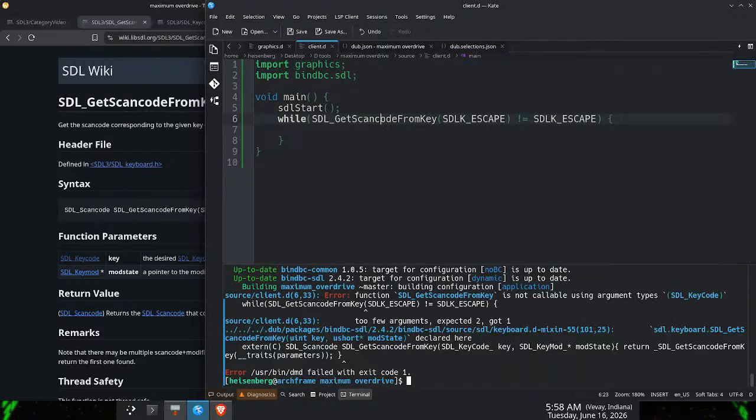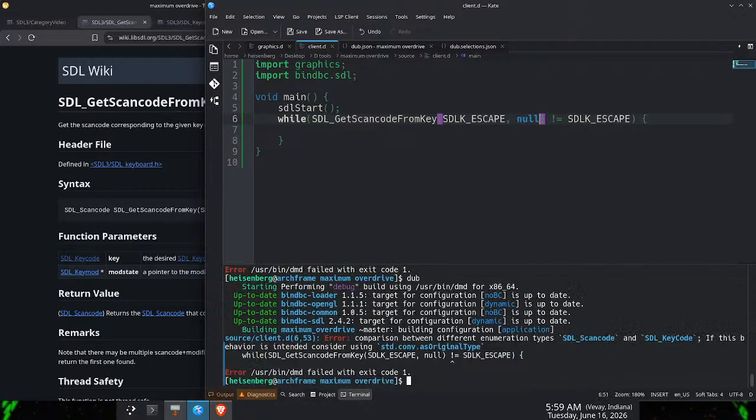Try that out. It wants null on the second one. Null. But there is an issue. With null, I'm pretty sure you can't really use it with regular C.